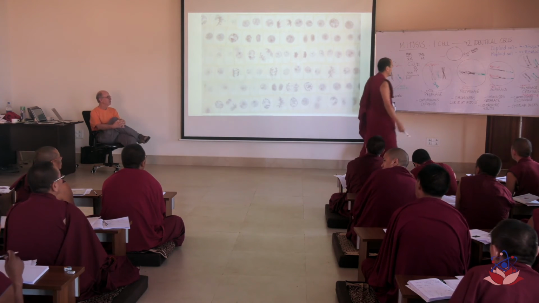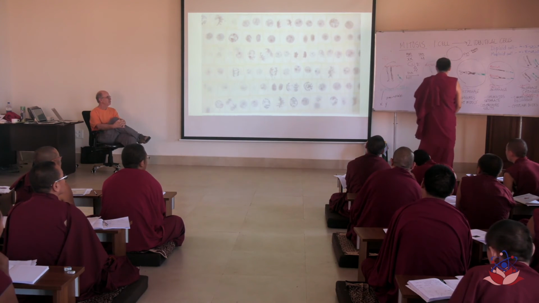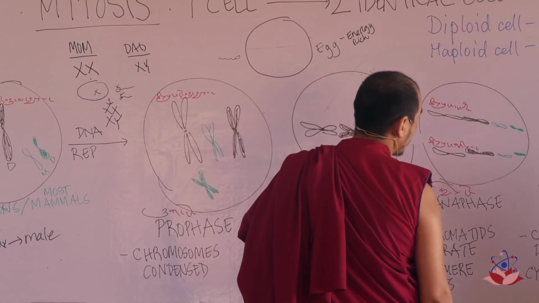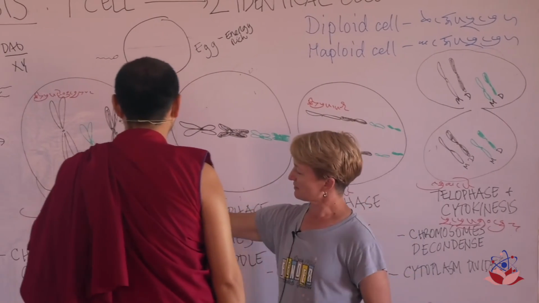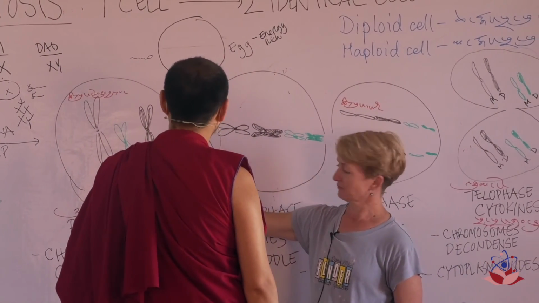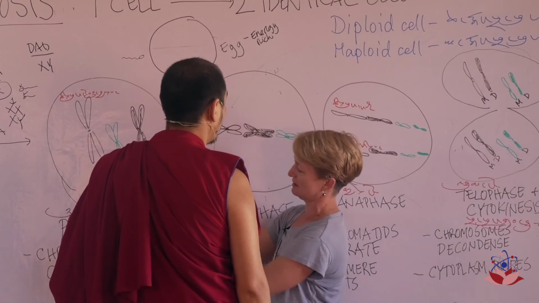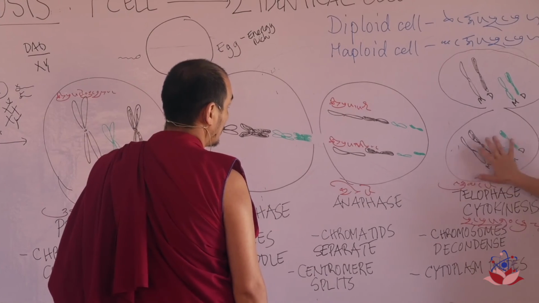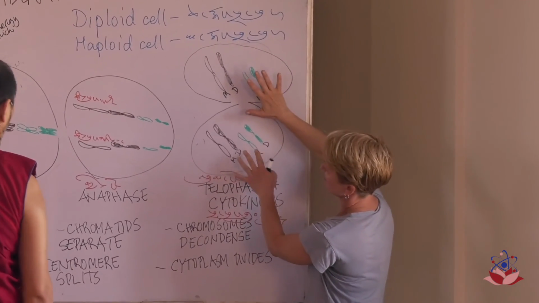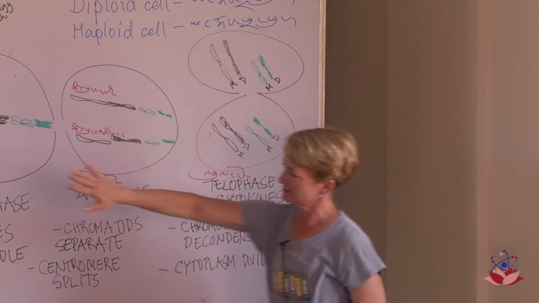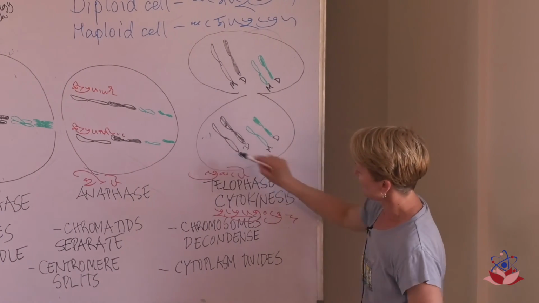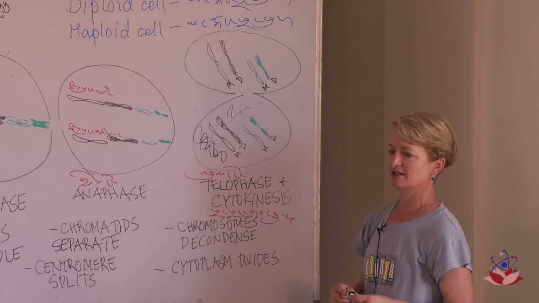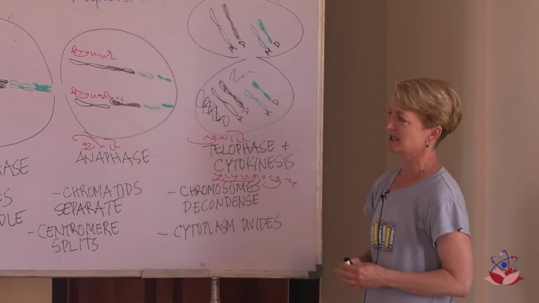So what is the difference between prophase and telophase? So I think in prophase, the chromosomes are replicated and condensed, and they're not yet organized. In telophase, I didn't draw this very accurately because I was trying to demonstrate that these two cells are identical to the original cell. Actually, what the chromosomes look like in telophase is that. So they're not condensed, and they're also no longer replicated.